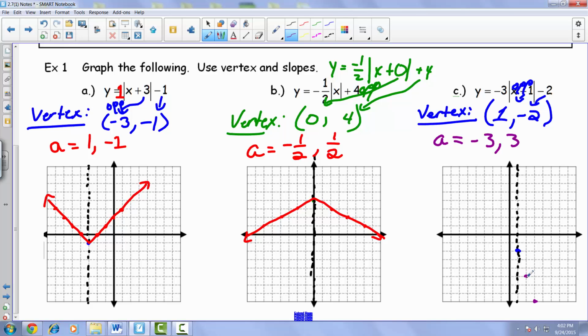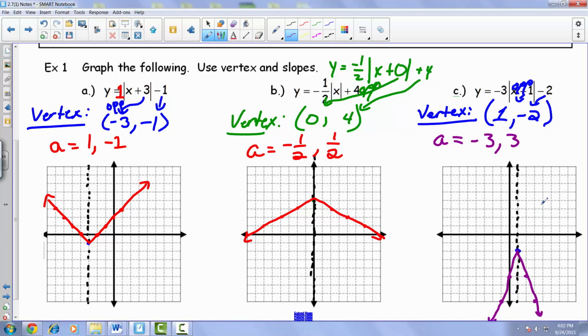See how this is 1 unit to the right of our mirror? We should go 1 unit to the left of our mirror. Likewise, this one is 2 to the right of our mirror, so we should go 2 to the left of our mirror. So then we end up, and we can even see that here is our +3 for our slope. You can see it as you get closer to your vertex, +3. And then we reach our vertex, and now here is that -3 for that slope. And so that is our graph for C.